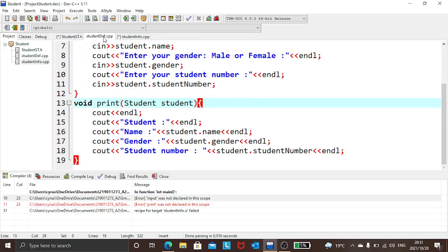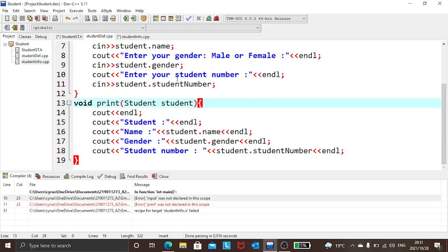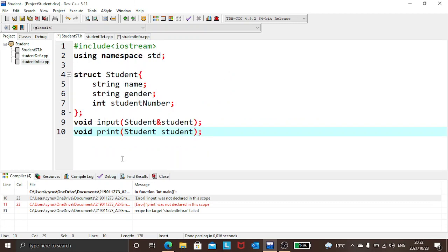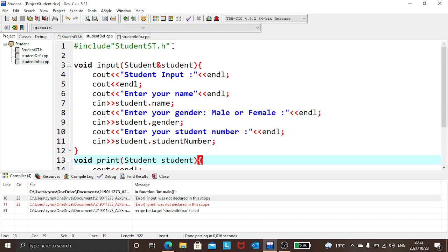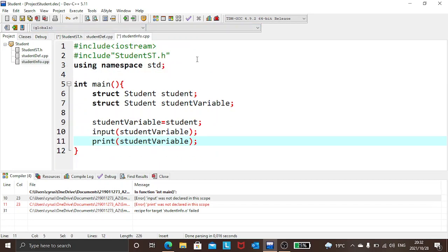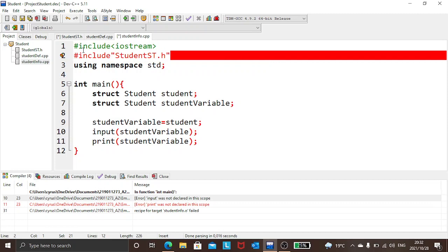And also, since you declared these functions here, you have to define them in this file. But in this file, you also have to include the struct. The struct, you have to include the whole file. This is how you include it. And then in the main function, you also include that class.